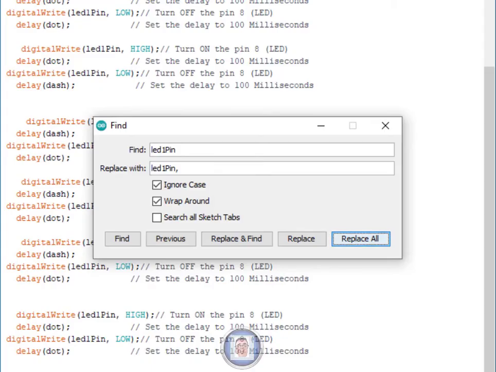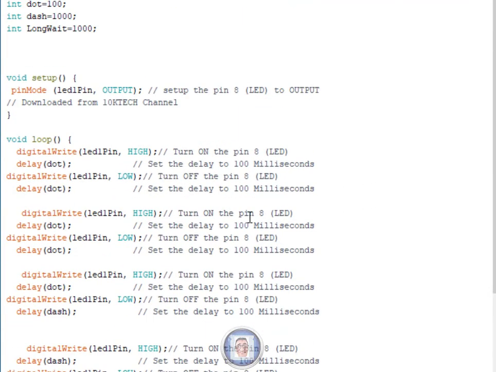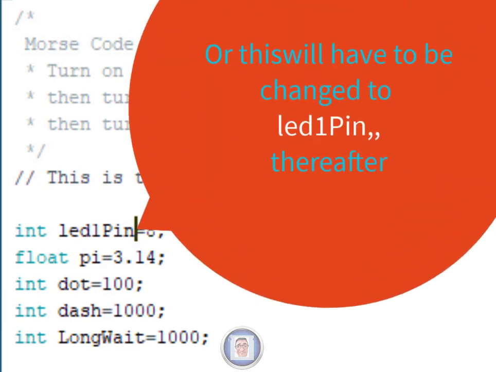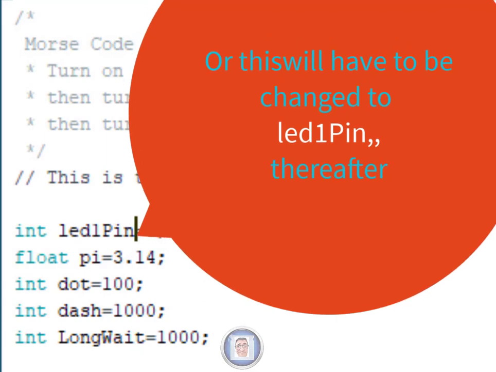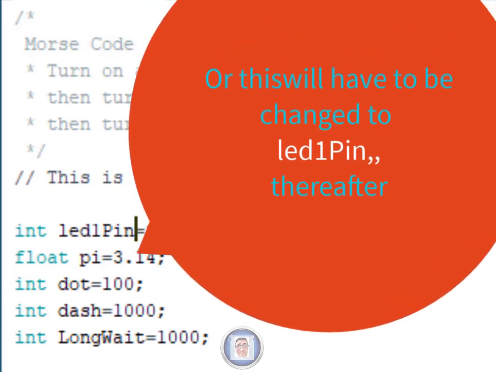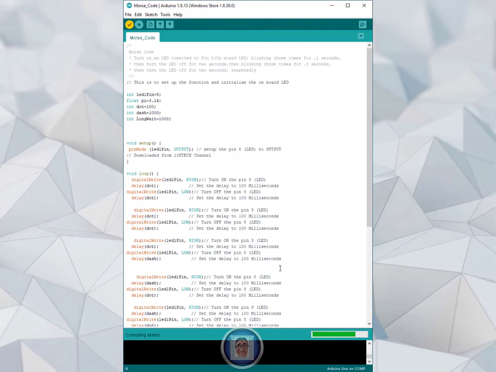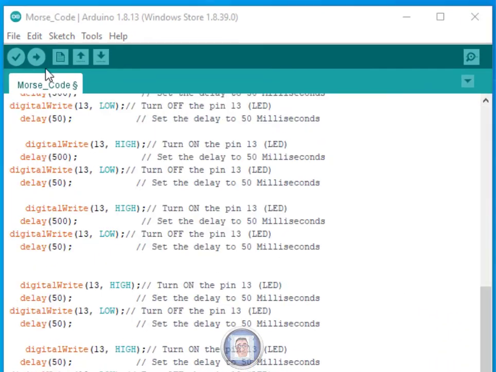Everything has changed. Now it is just a matter of verifying once more and seeing that we have to remove the extra comma before the equal sign here. This is another mistake we need to look for when we paste using the Control F command, because it changes all the instances of what we are changing when you do replace all. And our sketch also will not work if we do not remove this comma here, or we will have to add an extra comma in each and every instance in our sketch down below. Okay, so we can check everything like so and see if we have more errors, and so on and so forth until the errors are all resolved.